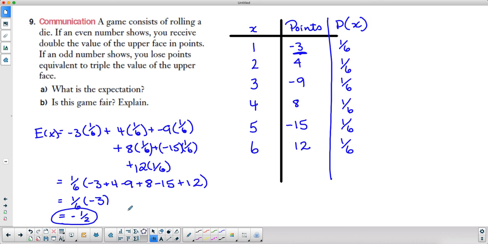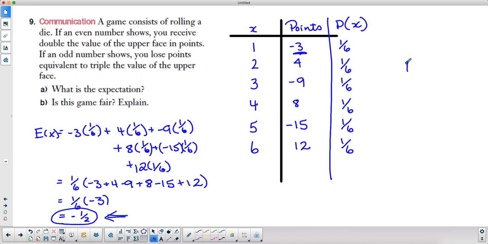Now, when it says a fair game, you're asking who it's fair for. Is it fair for the player? Is it fair for the house? Let's say we're talking about a gambling game or something like that. It depends on who's playing, like which point of view you are, whether it's a fair game or it favors you. In this case, if this were a casino game, it would favor the house because you're more expected to lose. If it favors anyone in particular, then it's not a fair game.